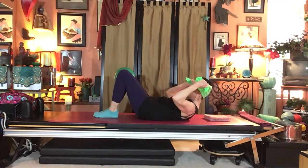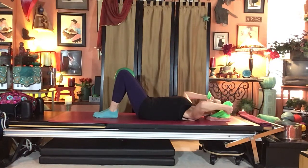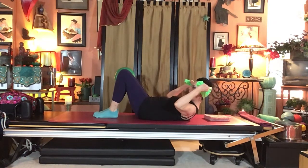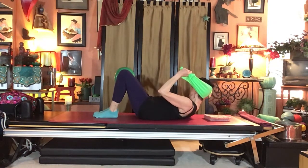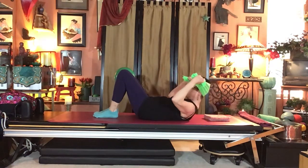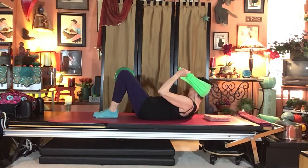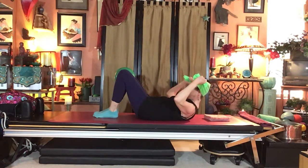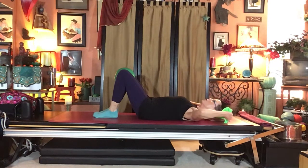Inhale, lower, exhale. Now we're going to do the ab curl with rotation, still using the hammock. Inhale, nod, curl forward, stay, twist to the right diagonal, center, twist to the left diagonal, center, twist to the right, center, twist to the left. Hold, inhale, lower, exhale, one more time.